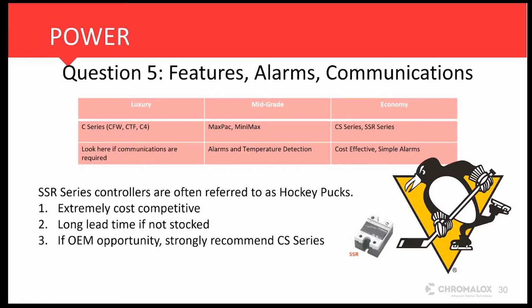So if you're working with an OEM where it's going to be some consistent ordering, I would strongly recommend the CS series. We have a much better relationship, to be quite frank, with the vendor for that series. It's also cost competitive. The lead times for non-stocked units are still in the 20 to 30 business day range. And honestly, if it's an OEM and the opportunity is big enough, we can absolutely look into stocking more of these for an OEM. So just a little pointer there when you're out in the field.